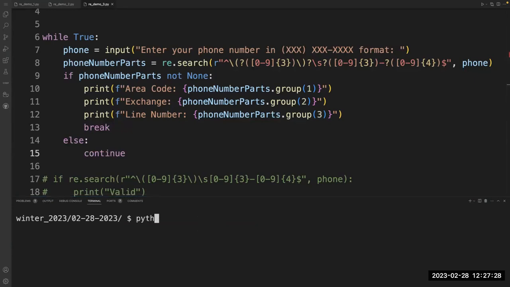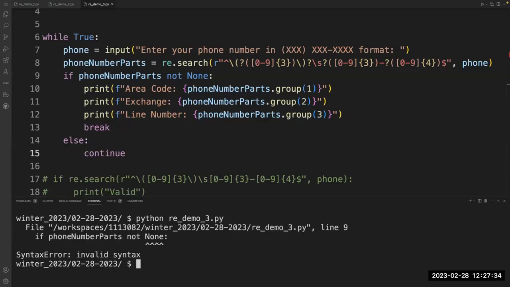So python re_demo_3.py, up, not none. It didn't like that? Not what? Oh, I have to say, if not phone number is none.